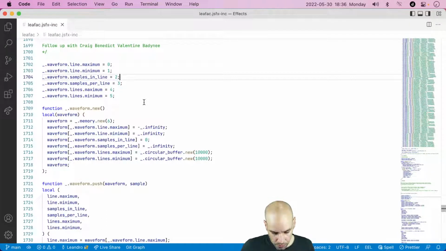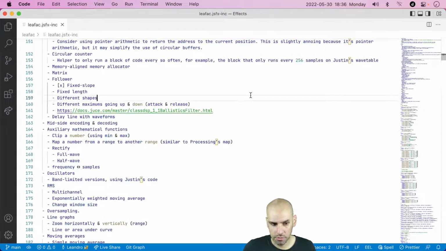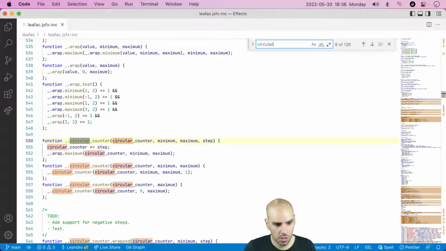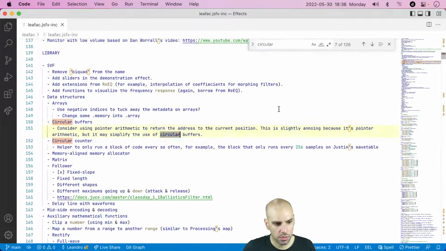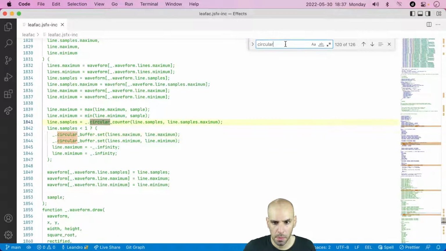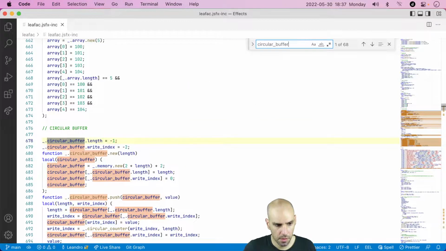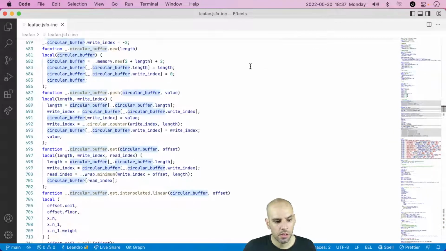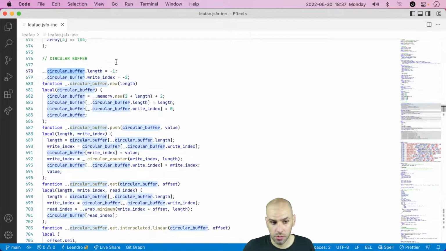So I am not using the thing that we implemented on Friday. In fact, I reverted back to simple circular buffers. I can quickly show what the code looks like. Here we are. It's the code that we wrote together on the stream, so there are no surprises.